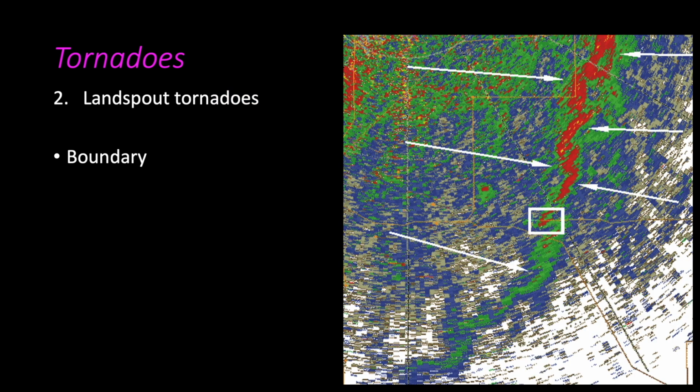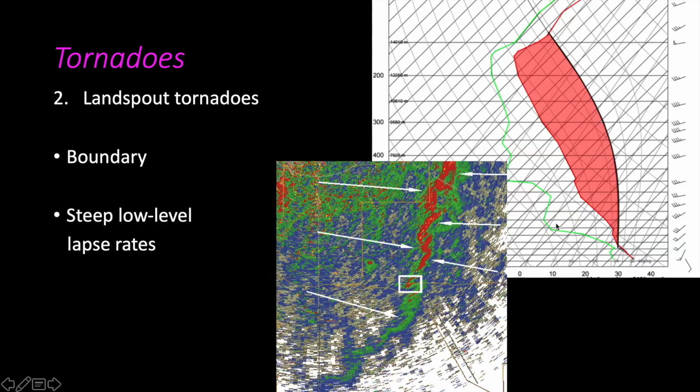Well, they need that boundary, they need that vertical vorticity that we were talking about earlier, that was already oriented in the vertical and just ready to be stretched by any updraft that sits on that boundary. So when you have especially steep low-level lapse rates, that's going to help the low-level environment be more neutrally buoyant, and it's not going to be very stable. So it's going to be easier to lift up any circulations that form along that boundary. And especially when you juxtapose that below some pretty high CAPE, that is definitely when landspout potential could be maximized if you're sitting near one of these spinny boundaries here.